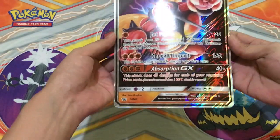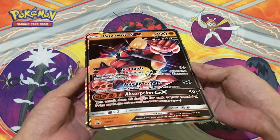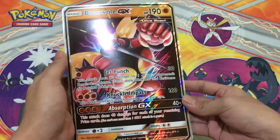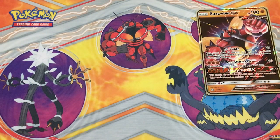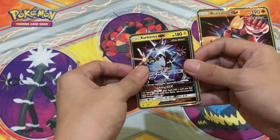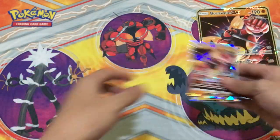So here's the jumbo card. The jumbo card's condition is good, unlike the promo cards that come with this set. It's a little bent, but the surface condition is good, there are no dents. So okay, Buzzwole jumbo card, code, and the promo cards that are trash for now. I think it's because of the shipping, so they were maybe damaged because of it.